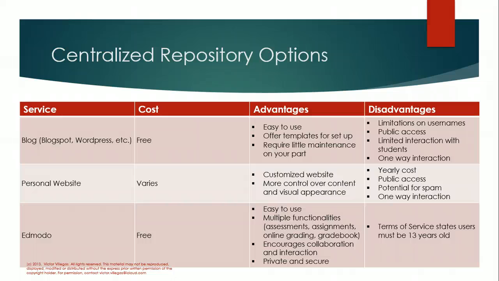The only disadvantage to Edmodo is that their terms of service indicate that your users must be 13 years old in order for them to use the service. Now, my school district was able to come up with an arrangement with Edmodo where they were able to actually allow users younger than the age of 13 to use Edmodo. And my district actually set up a subdomain for us to log into. So if you have any questions about it, I would check with your principal first.